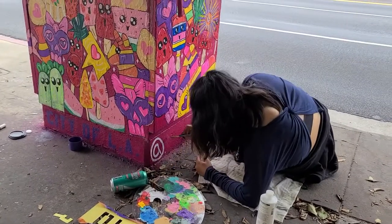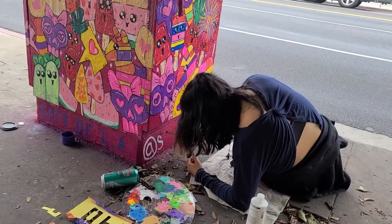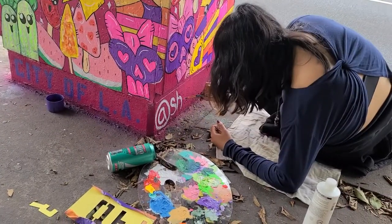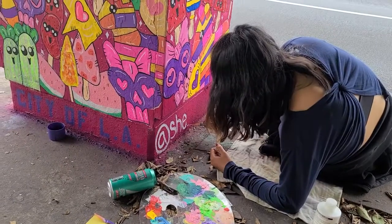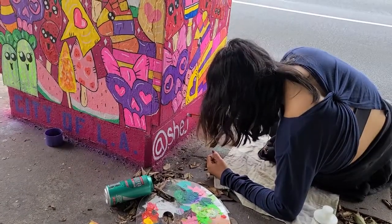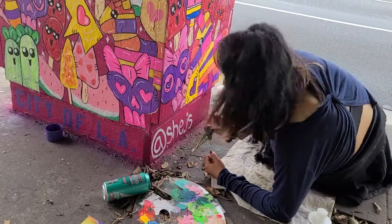There's also a www.lacity.org link — it's on the other side. I didn't have smaller stencils, so I was kind of just winging it and hoping everything would fit. My name didn't fit, so I basically had to do it myself. I'm not the greatest when it comes to painting letters, but I did try my best — this is the best that I can do.